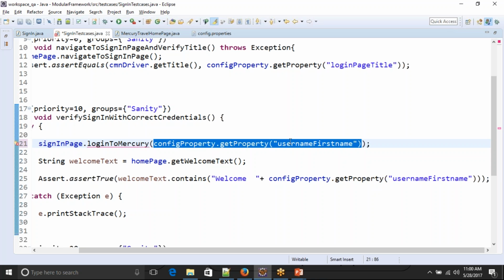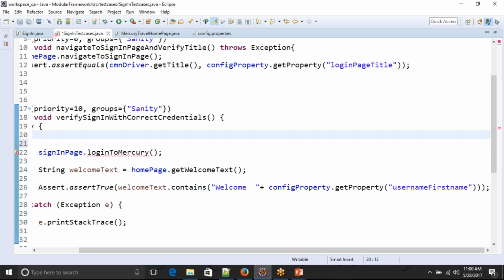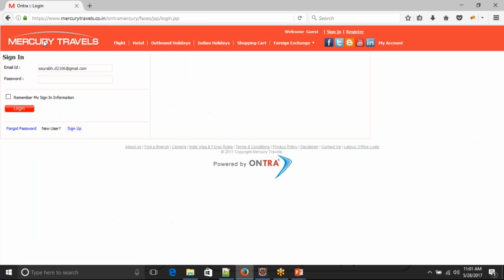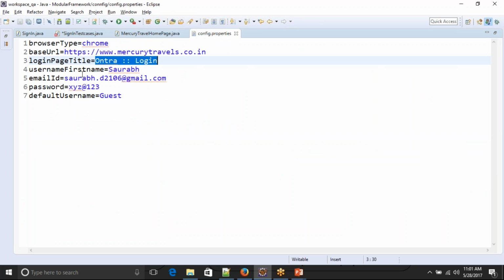Or maybe I can put it here, and here I can create two variables, one with name string user or email ID. Okay, and email ID I have kept in my config.properties. Here is the email ID.